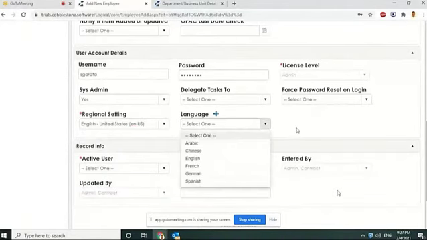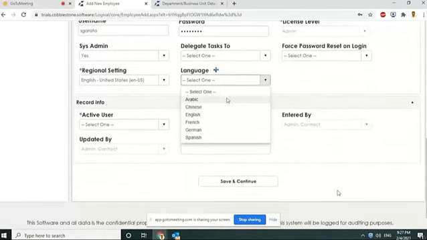Oh, very fair question. So no. As you can see right now, language is separate from regional settings. Regional settings work in two ways. One, it's how dates and whatnot are displayed. Personally speaking, despite being in the US, I don't like the default because I write my dates day dash month dash year.